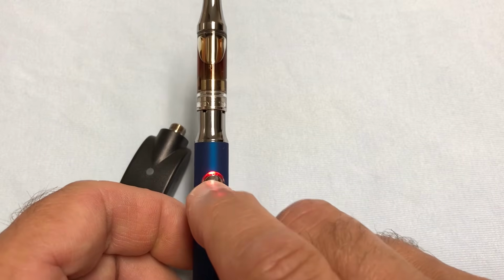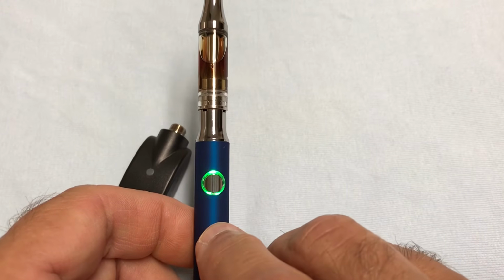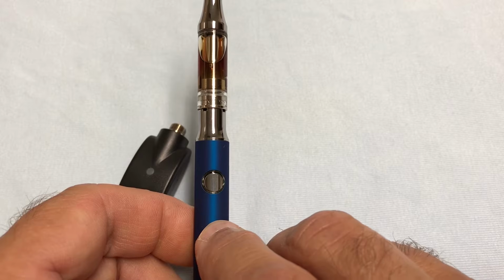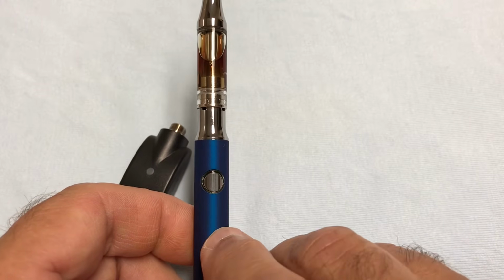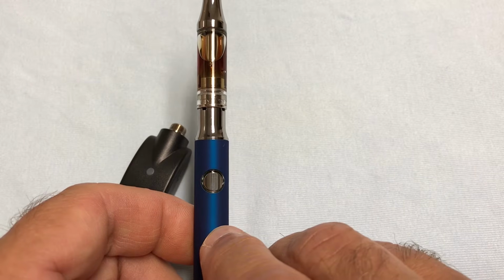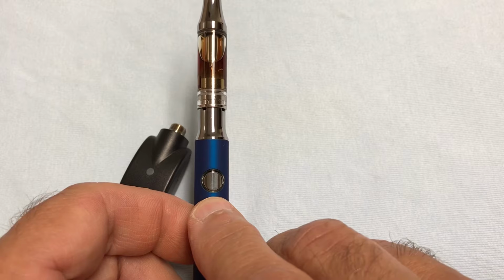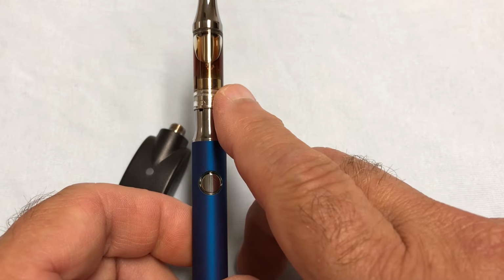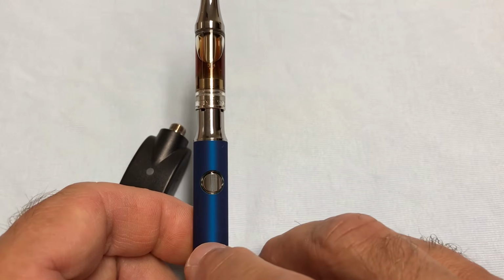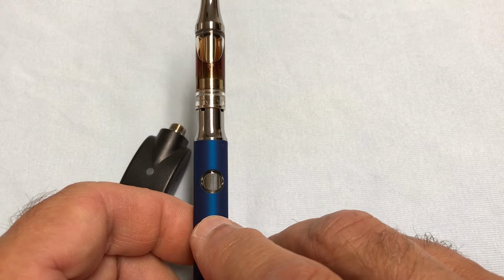So this is red, high. We're going to press it 1, 2, 3 times. Notice that it turns green. That's the low setting. Now we're going to press it 3 more times. 1, 2, 3. And then it'll turn blue, which is the medium setting. You should start on the medium setting. I always do, because that gives you the adequate heat to vaporize the stuff, and yet it doesn't cook the oil. And the final purpose of the button is to simply press it when you want to vape.